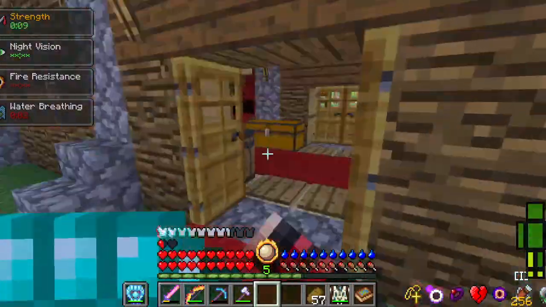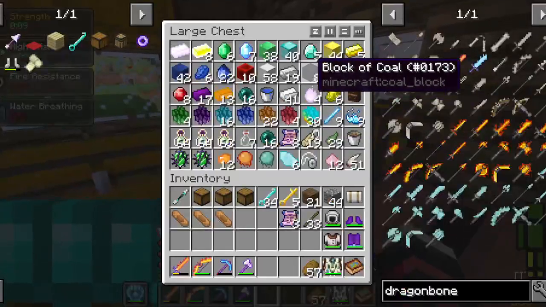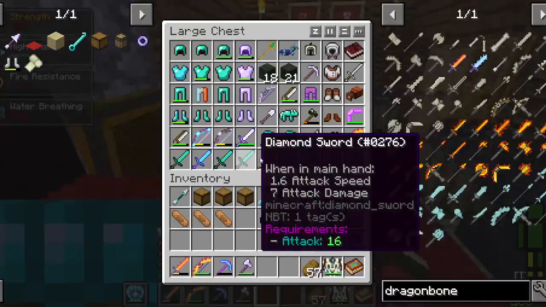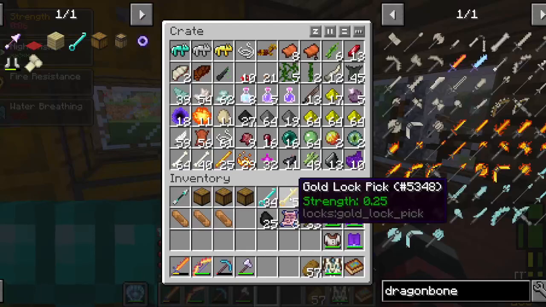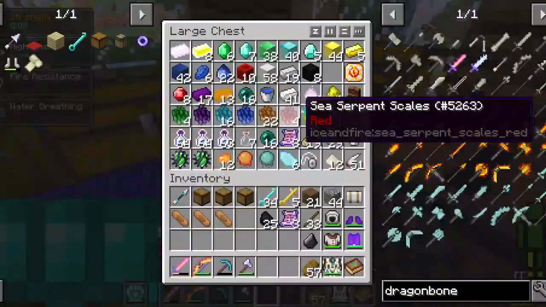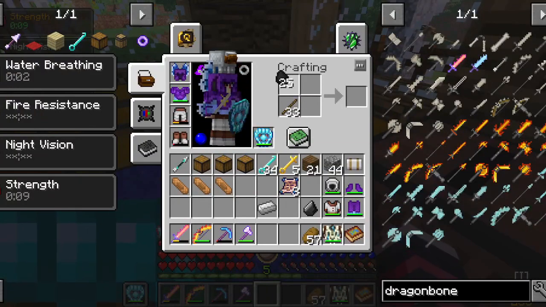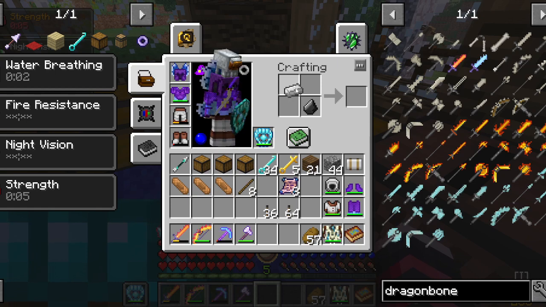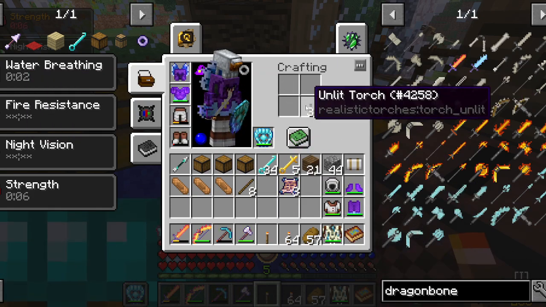Now. We have to make more torches. So we're just gonna get this. Do we have flint and steel? I don't think we have flint and steel. No, we do not. So, let's take this. Let's take a piece of flint. Alright. This ain't rocket science, guys. Just gonna do that. Do that. Nice. Alright.